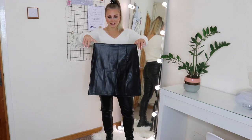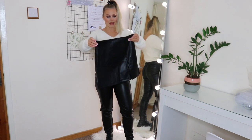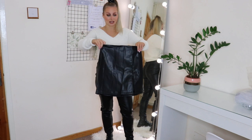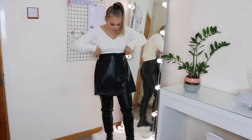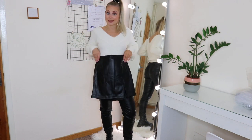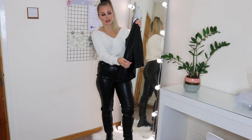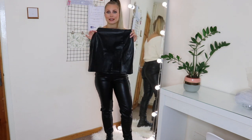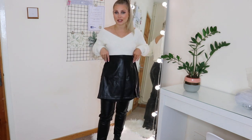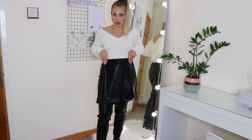I did get this skirt. I don't know if it's going to fit me on the waist. We will see, because I think maybe I could have done with a size 6. I got a size 8. I'm worried that it's not going to come at a flattering angle, but we will see how it goes. It's an A-line skirt, and it's got this split at the front. It's very 90s grunge, very Sugar Babes, and I don't even think we'll need a belt with it, because I really like this smooth seam line on this.